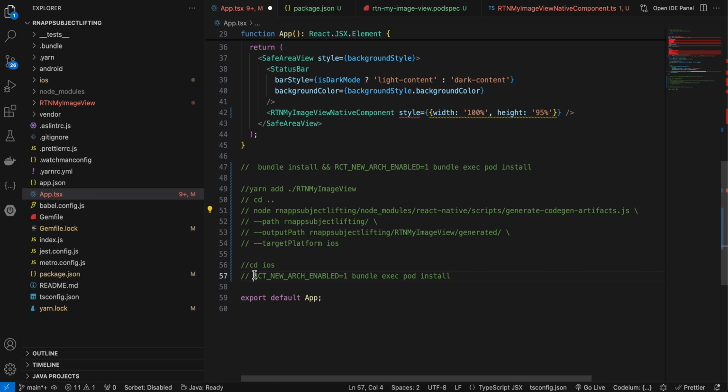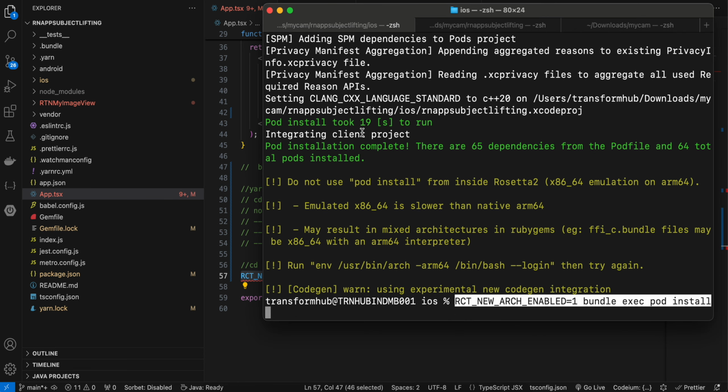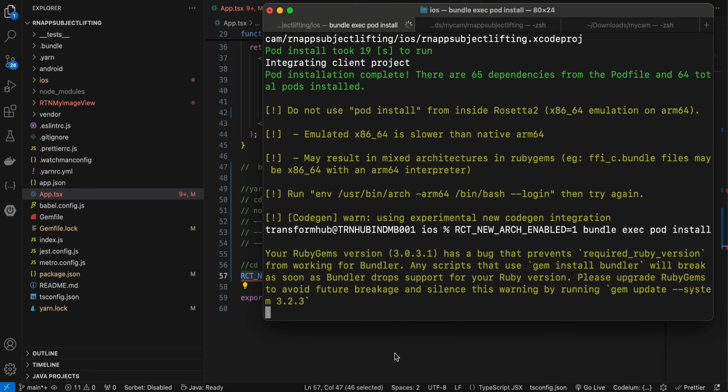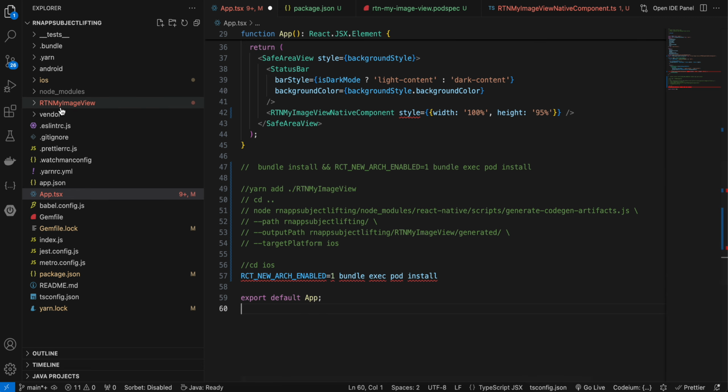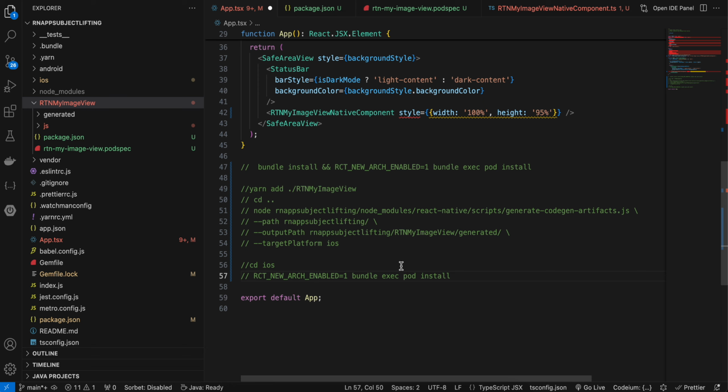Then for actual code generation, we again have to cd to this iOS folder which we have, and then run this particular command. Now in the documentation it might have specified that we'll have to create the iOS folder over here as well, right? But we won't be doing that because we want to write Swift code. That's why we are not doing it over here. We are directly running the code generation command. We'll copy the code inside the main iOS folder.